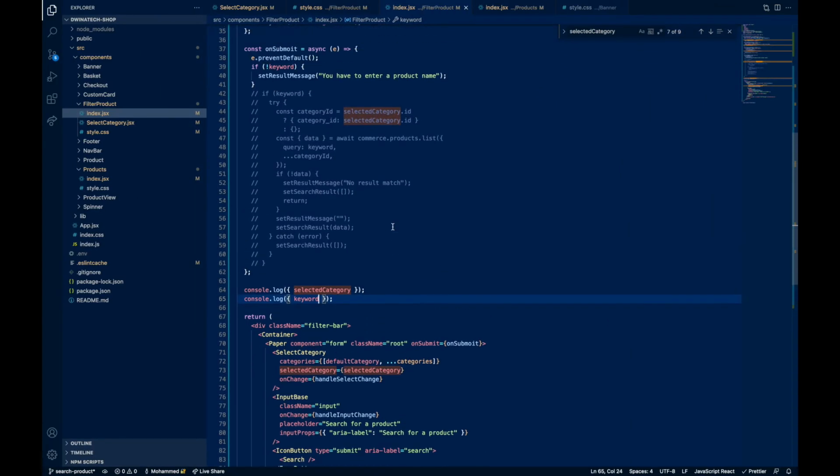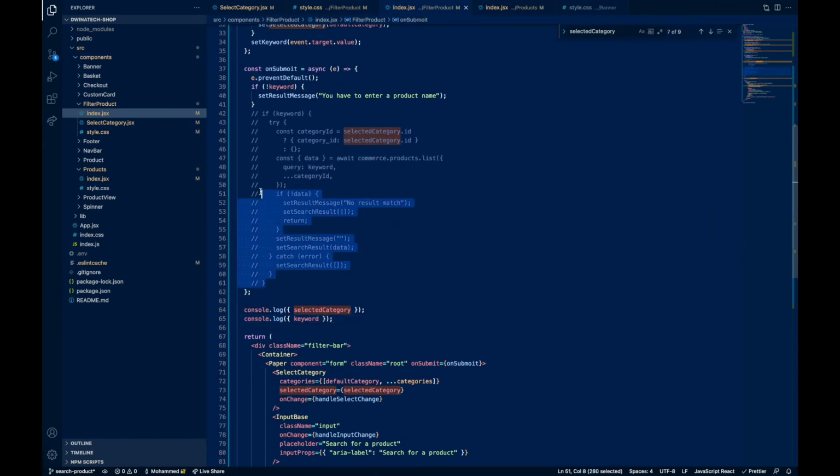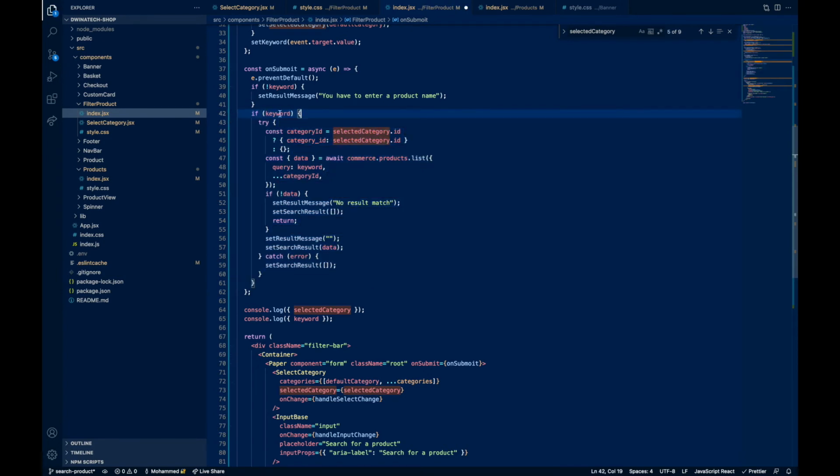And what is next? Now we need to enable this here. What is this doing? If you see, we check if there is a keyword, something typed by a user, then we call this try catch. Inside try we do our functional process, and inside this catch we have this error function. What we are doing here is we do not display any error, but we just set this result to be an empty array, so we don't have that yet.